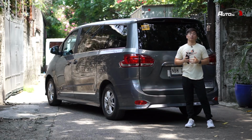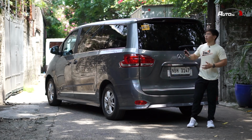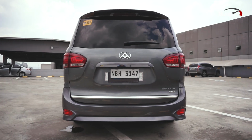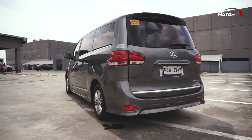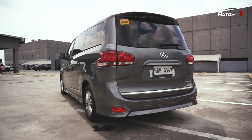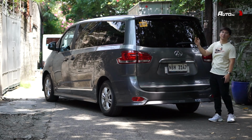The back is not exactly the most stylish, but this is a van. There's nothing much you can do. It's rounded here at the back as well, and the look did grow on me eventually. LED taillights are standard, and rear fog lights, and also a rear spoiler.